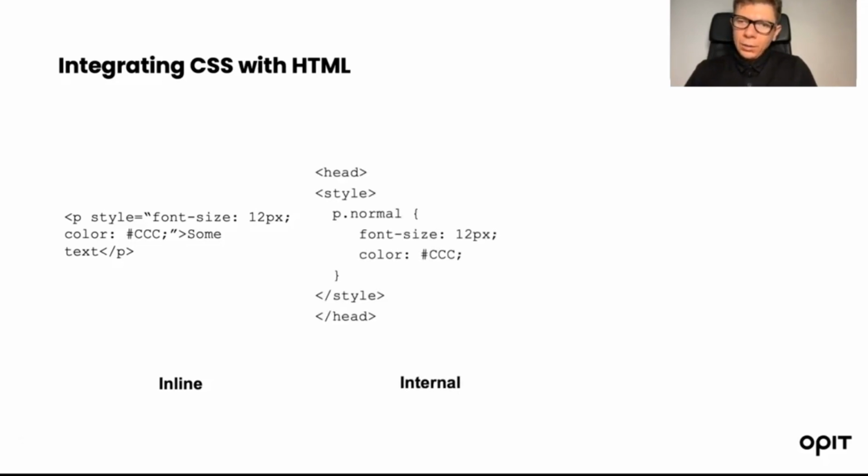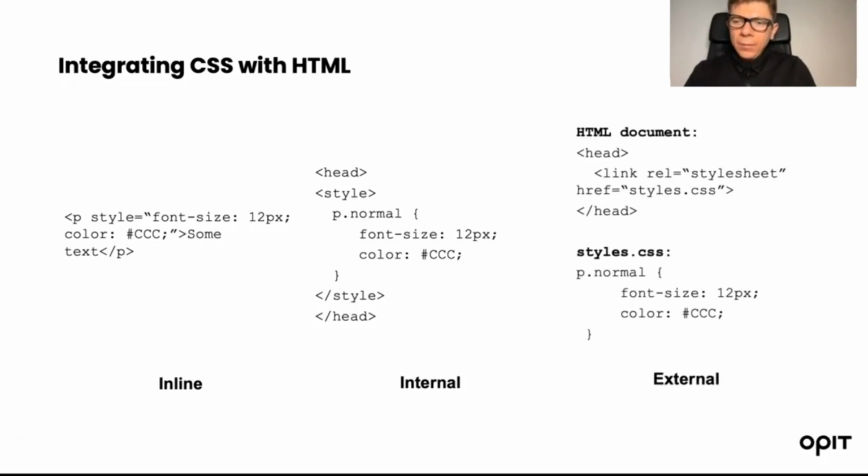The more advanced and now standard way of doing this is to include the style definition in the head section of the document, and then we may specify the properties of a paragraph of the class normal. Here you can see it is specified with font size 12, and the color is also specified as in the first example, but here we are talking about an internal definition of style.